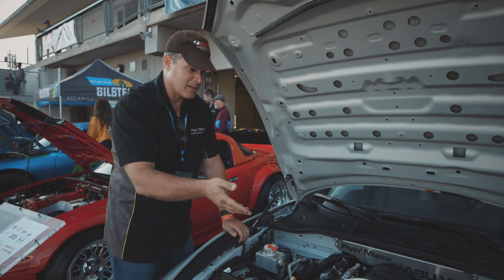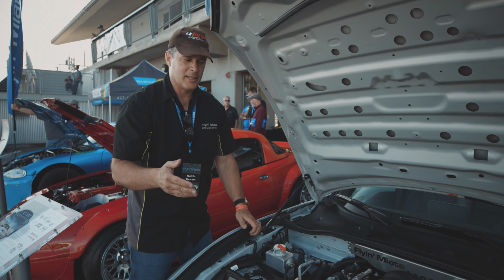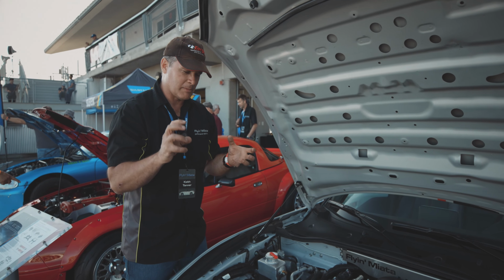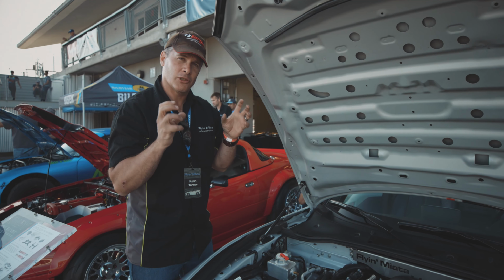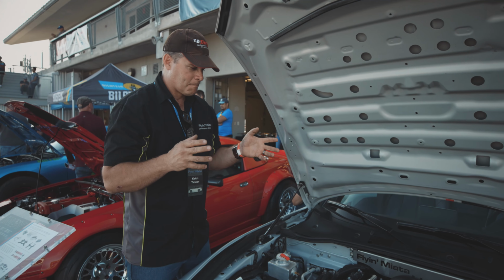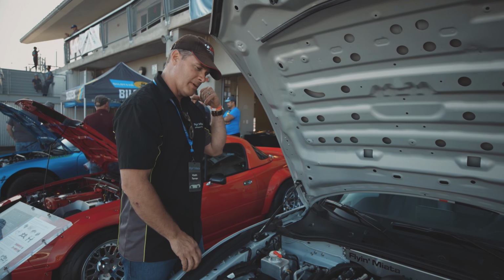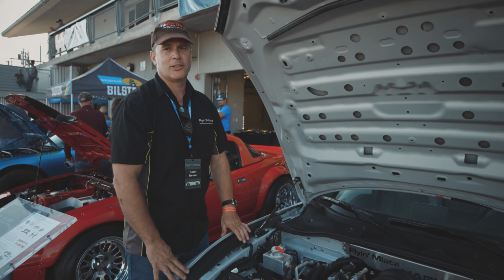The 430, the standard engine, is a little more refined. It's got a smoother idle. It's a production car engine, so it's super smooth all the time. This one's got some edges to it, but it's got that crazy that you're really kind of looking for. And so we had some discussions. I like the crazy. My track car has the crazy. Zombie Elvis has the crazy. And so Indy has the crazy.